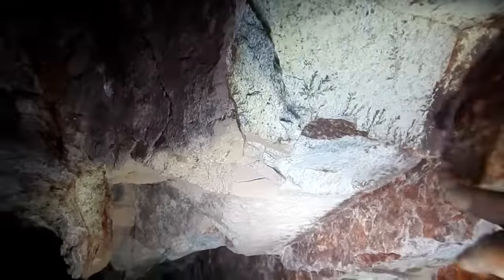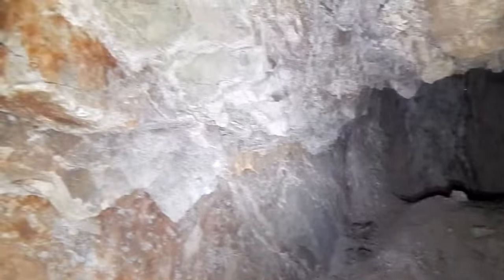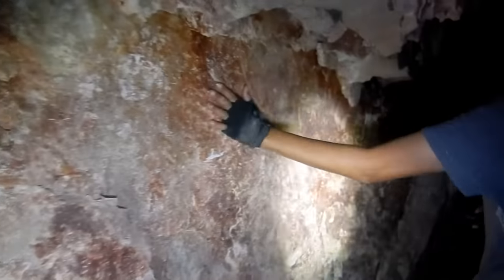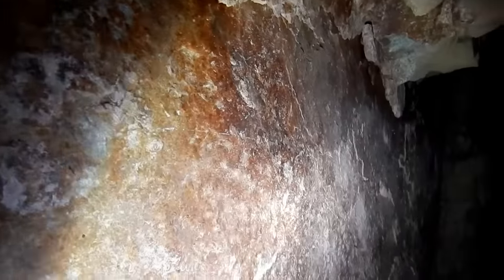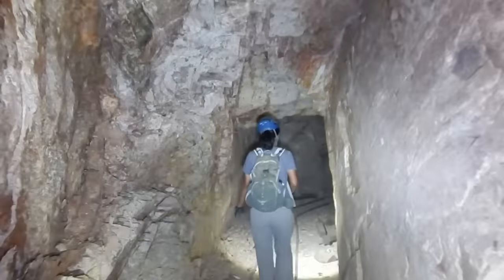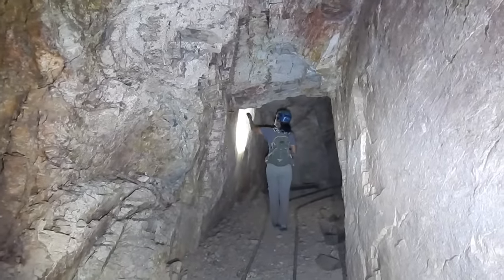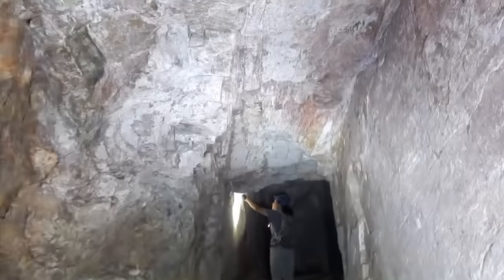These little things always look like ancient plant life to me. I don't know if it is or not. Well, it's been interesting. Smooth. Yeah, nice and smooth. It's so smooth. Yeah. Been rubbing together over the centuries. So they took out a good 5 foot vein here. And more, in some places.